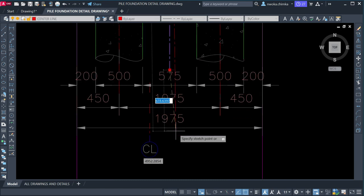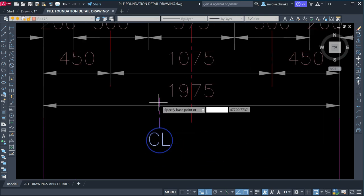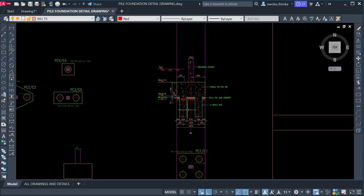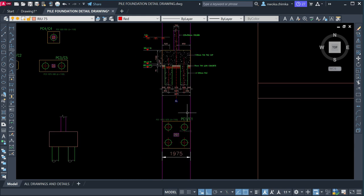I'm coming. Bring this down first, and then take off these things here. And then copy this one. This CL simply means center line, and paste this here. Okay, that's fine. Now I have aligned my column and the size based on what I have on my pile cap here.